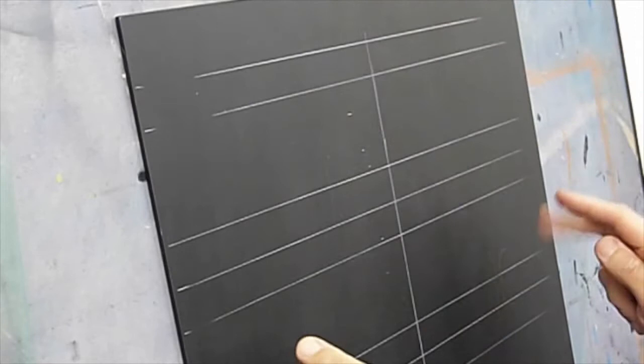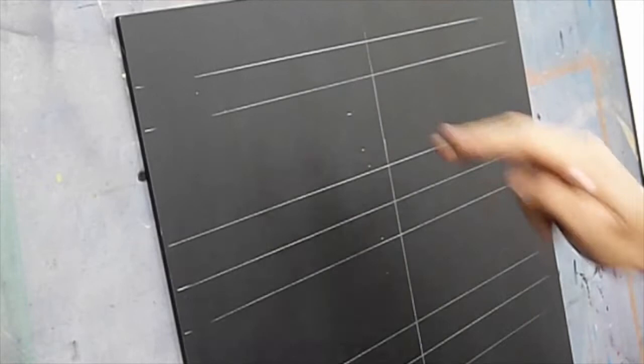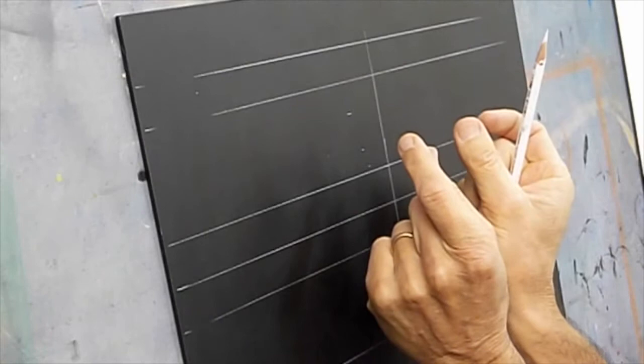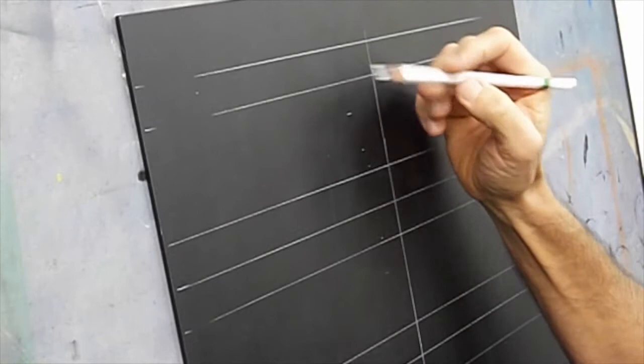Got an 18 inch by 24 inch panel, spray painted flat black. Got our guidelines, center line, four different sections to represent thin, regular, bold, and heavy. And thin meaning the weight, the thickness of the strokes. So the thickness of the actual stroke of the letter would be a thin.